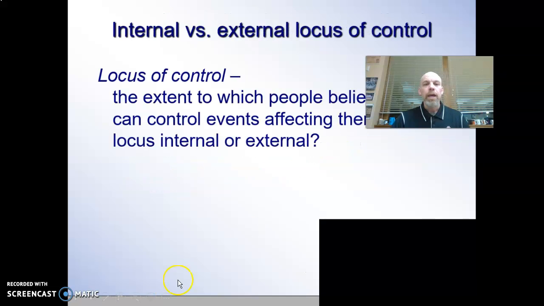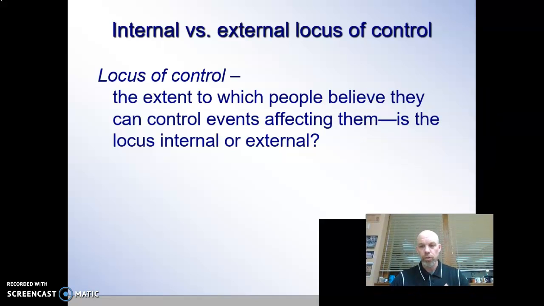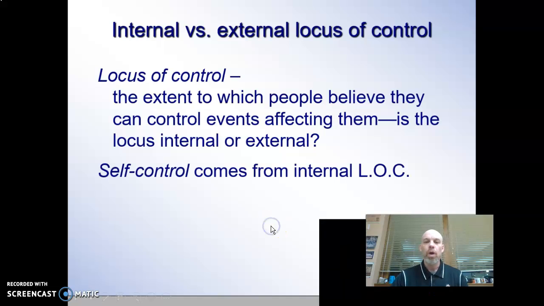Internal versus external locus of control. So I talked about intrinsic motivation, so being intrinsically motivated to do something. I want to do it because I love doing it. Locus of control is how somebody perceives their control within the world. Is the world controlling so much that I really feel like I don't have much control, or do I have a real strong internal locus of control? I control quite a bit. Now, obviously, life happens. Things do happen externally, but people will lean towards feeling internal versus external locus of control the majority of the time.